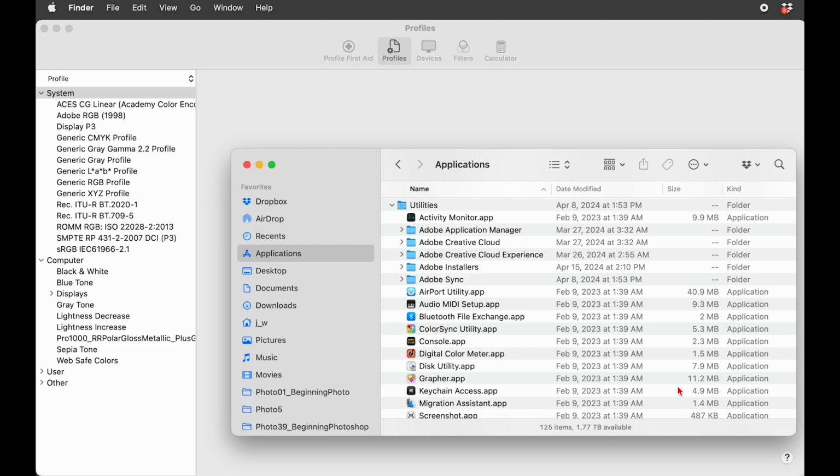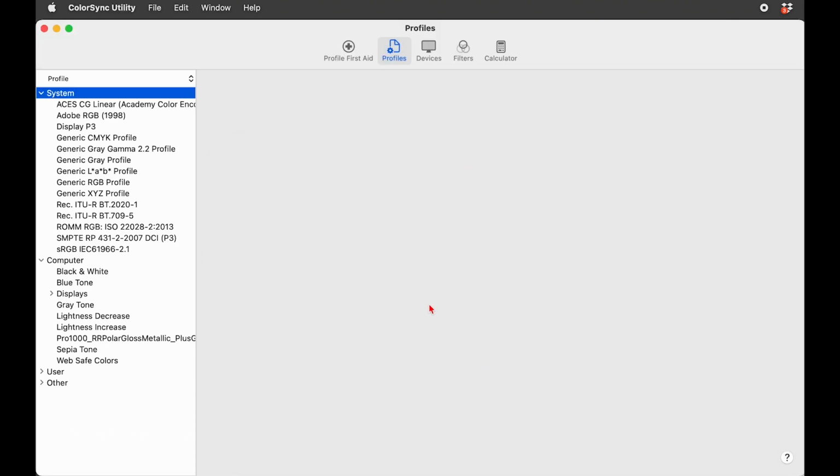Understanding color profiles is one of those things in photography that often gets overlooked, but it is very important. Inside the Apple computers, in the Applications folder, is a Utilities folder. Within that folder is a ColorSync Utility. You all have this if you own an Apple computer. Inside this ColorSync Utility, you can start to compare profiles.